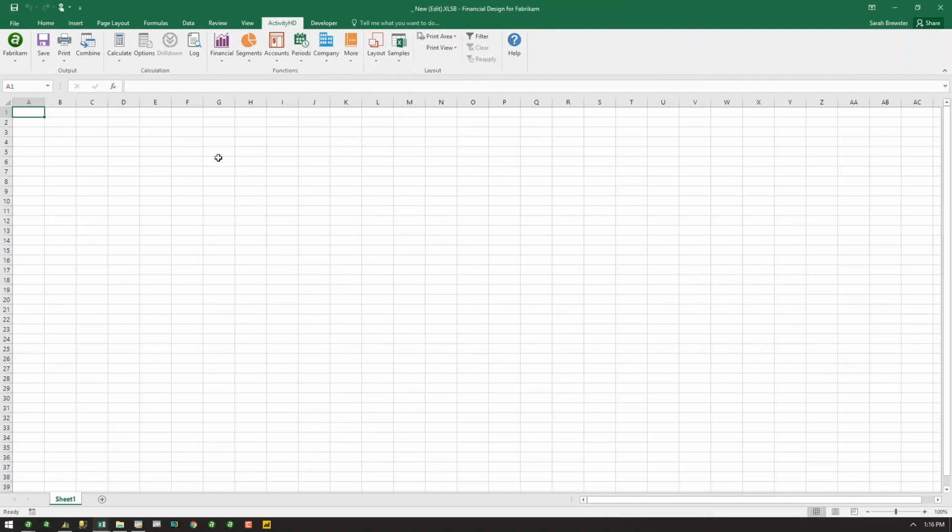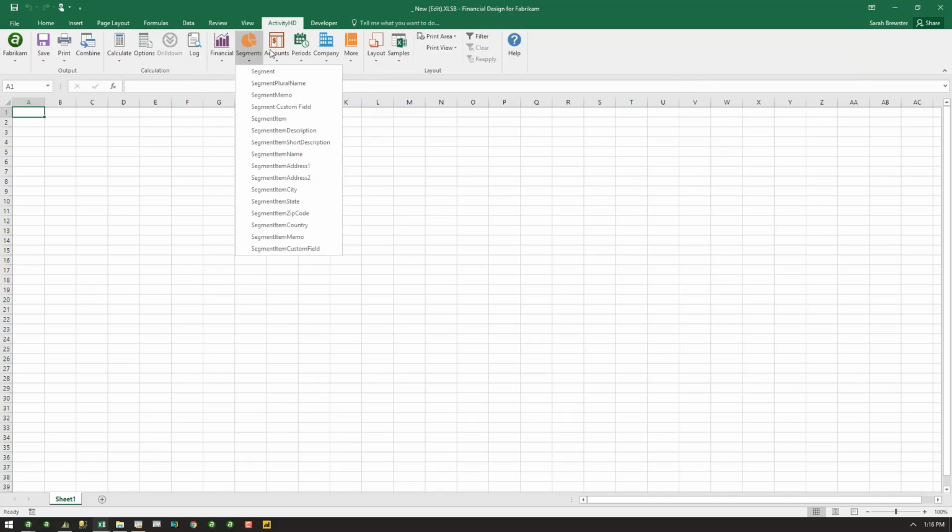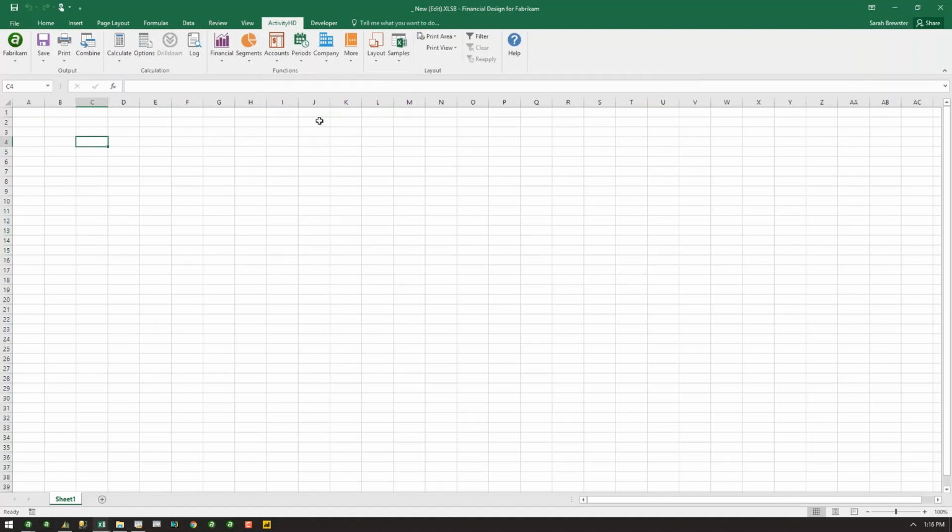So I have this blank workbook, which can be a little bit intimidating, sure. I have access here on this ribbon in the Functions section to all of the different functions that are available to be used with your GP data to create different reports. So I could go down cell by cell and create a report.